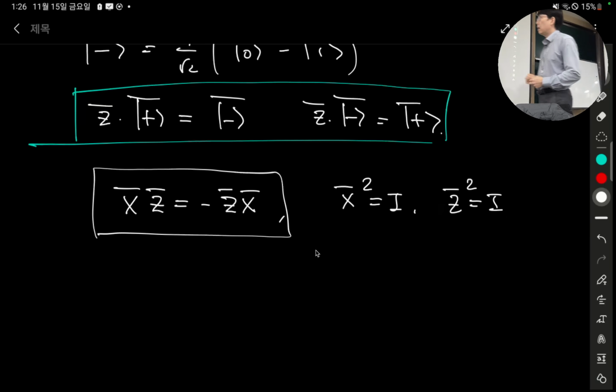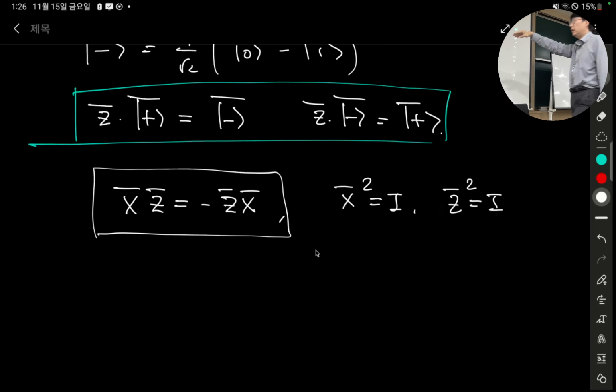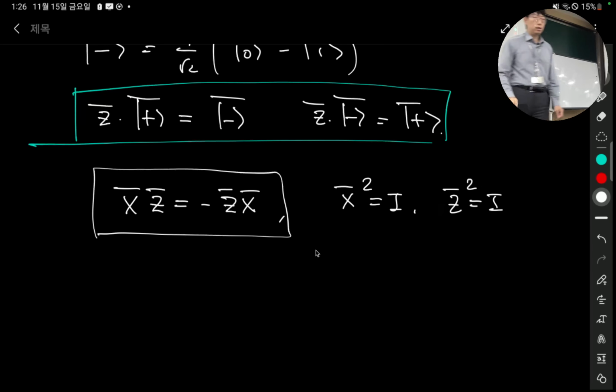Then we can call these gates, whatever they are, logical X and logical Z. We can even interchange the meaning of X and Z, because the plus and minus states are exactly the same as the 0 and 1 states if you rotate your quantum state by a 45-degree angle. So we want to find which logical gate has this identity.